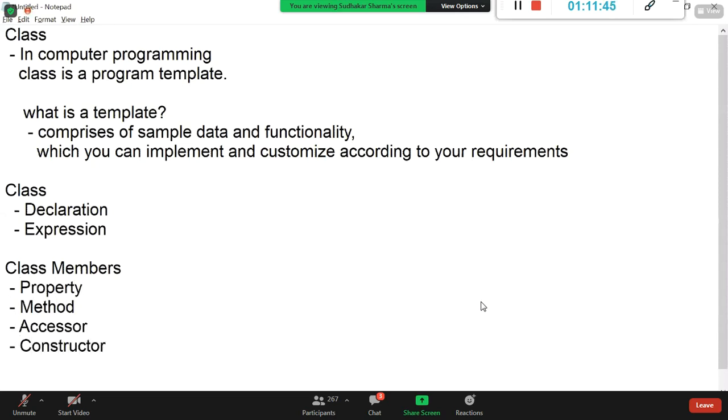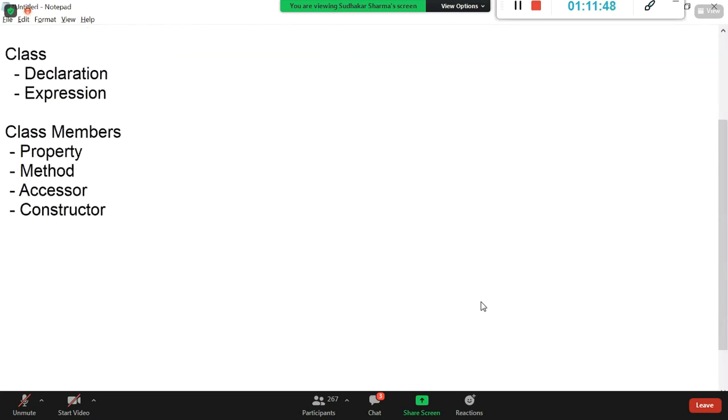Anything else other than this is not supported in a class. So a class can have only these members: properties, methods, accessors, and constructor. Nothing else is allowed in a class.